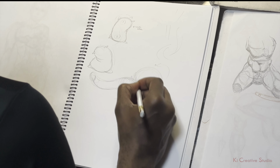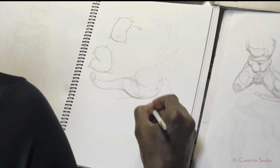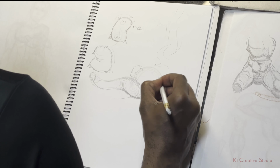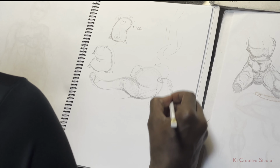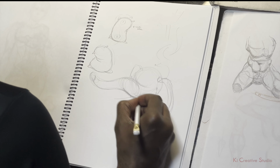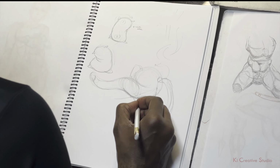Actually, I already got most of my elephant here. All I got to do is drop in the ears like this. Okay, and I'll drop in another pair of ears here like that. Now it's kind of interesting, even though I haven't finished anything here, I think we have a sense of this being an elephant. If I didn't tell you exactly what this was, you most likely would be prone to say it's an elephant or some kind of elephant creature.